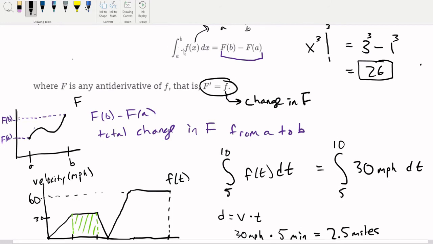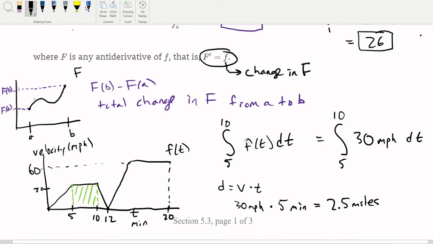It's telling us that you can take this curve that represents change, f of x, in this case f of t, speed. You can add that speed up from A to B, in our case 5 to 10 minutes. And in doing that, finding the area under this speed curve, which we took a simple one because it was just a little rectangle, easy for us to do, we can find the total distance we traveled. That's it. That's the whole idea.